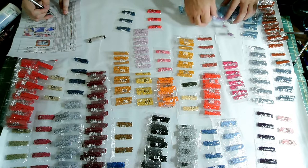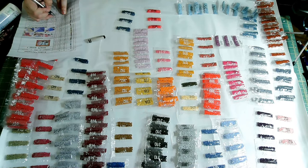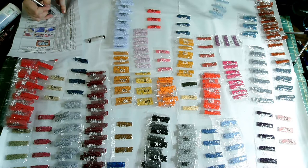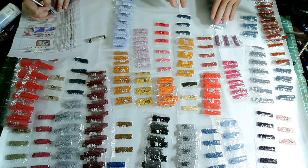Oops. Long string, so it must be close. 1, 2, 3... 25. 25. 3750. 3. 3752. 1, 2, 3... 12, oh, lost count. 15. 1, 2, 3... 15. Perfect. 3832. 3. There's three of them. 3835. 3. Perfect. We're all there.